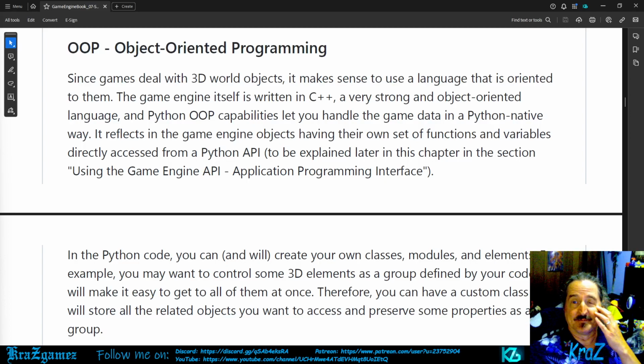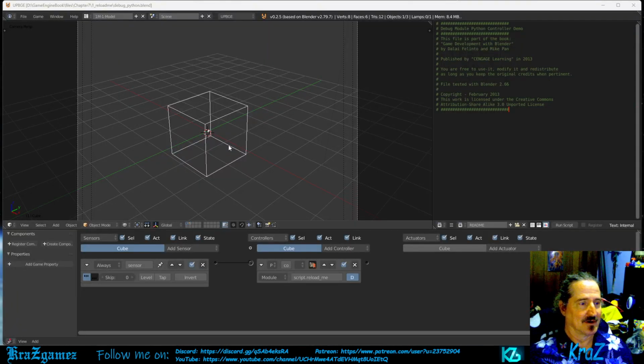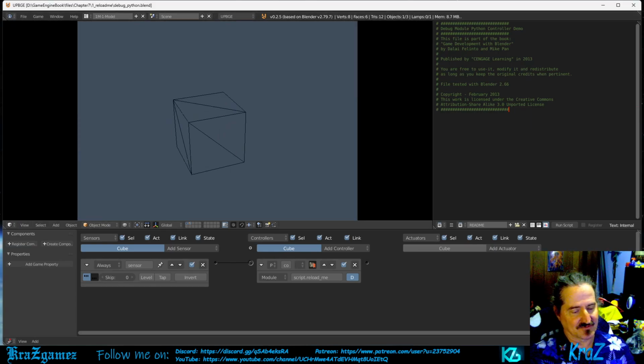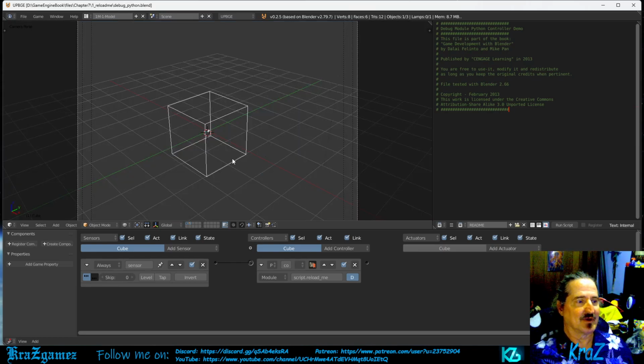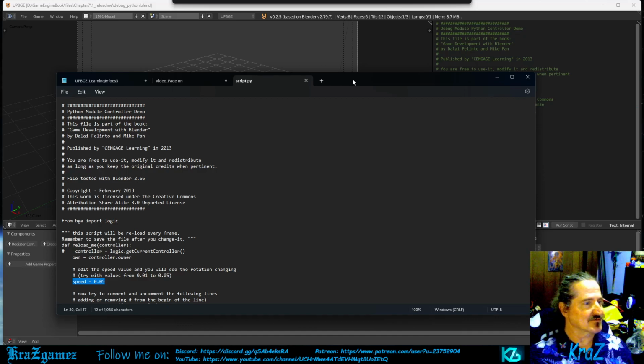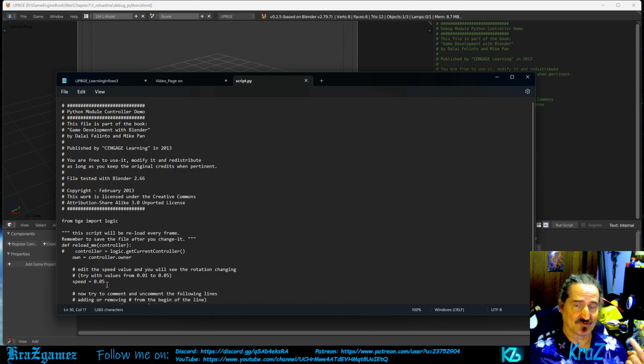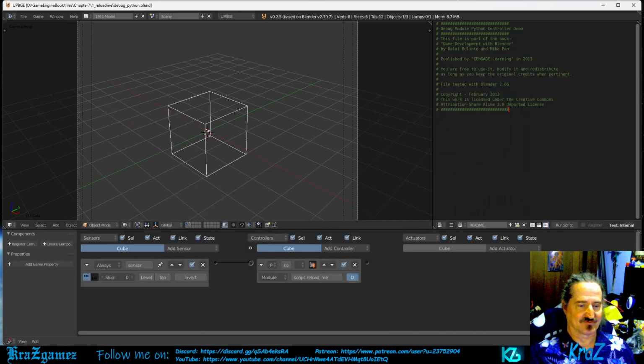Okay, so we didn't really do much with any files last week, so I still got this cube that if you hit play, it just spins, because we had changed it, and we had made it to where it goes faster or slower through some code that we have down here. This little code right here adjusts the speed. If I turn that back to 2.5, which they really had it, it would go slow. Okay, so that's what we have there so far.